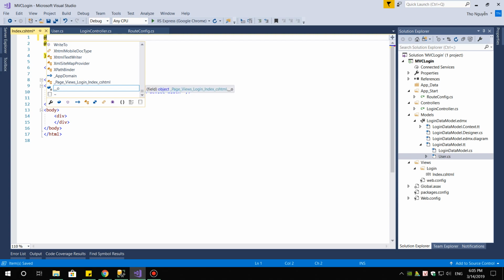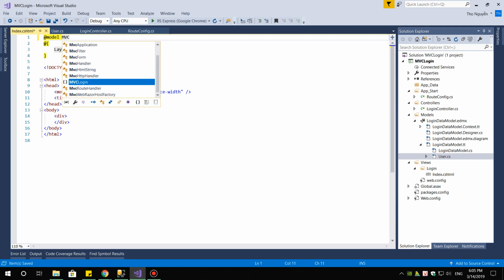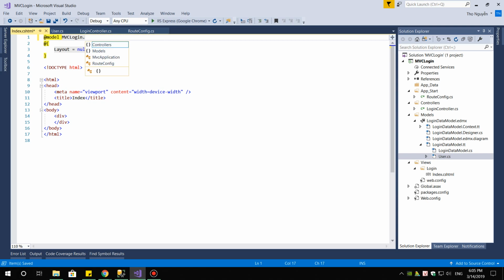Let me copy the namespace dot user, and this layout equals null defines this view is not a partial view, this is a complete view. And this line defines the document type as HTML.